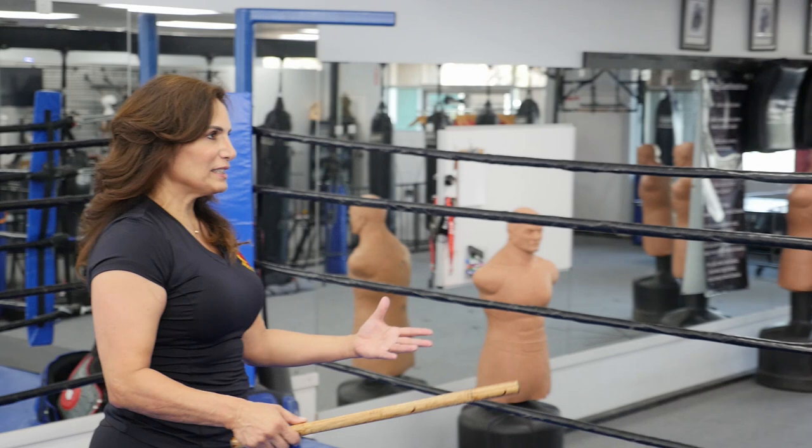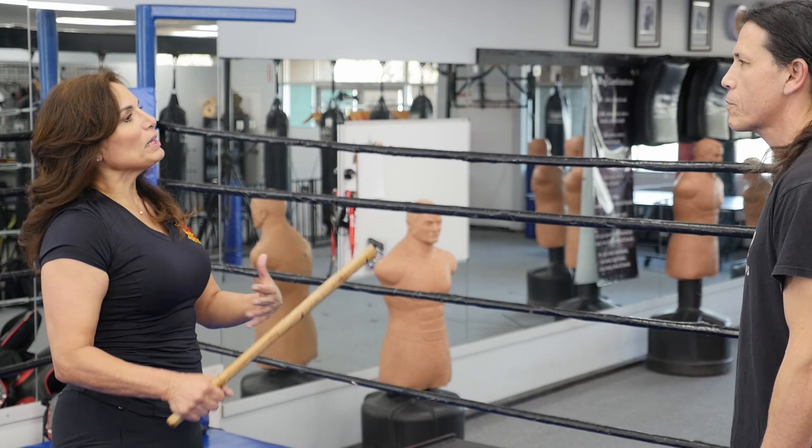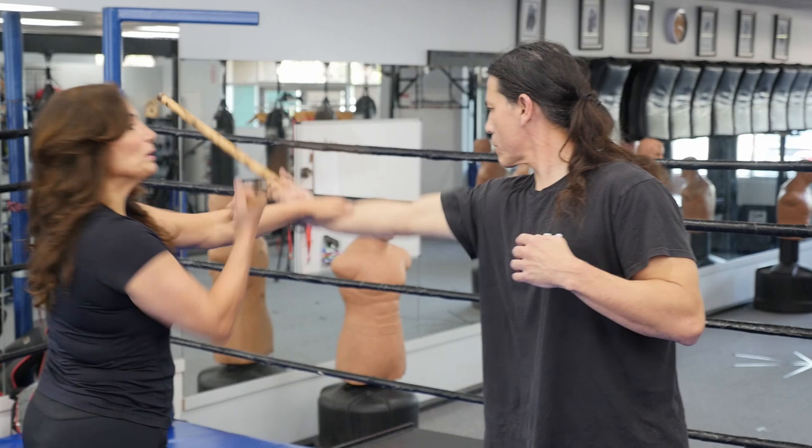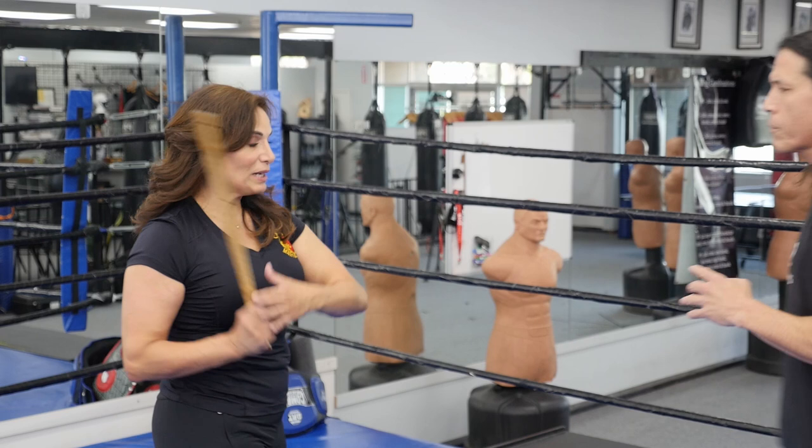How a basic counter works against somebody attacking you with a stick, you can apply. First, you're going to do it stick against stick, and then I'll show you how it goes stick against empty hand. So, if you go to strike, let's say I just stop it here and I hit. From here, I hit your elbow and hit. Okay, so that's basically you dealt with the attack coming at you. Now when I strike at you, you block it, you go to the midsection.